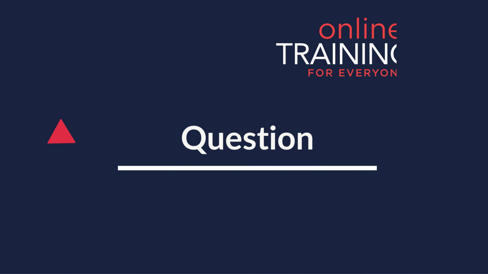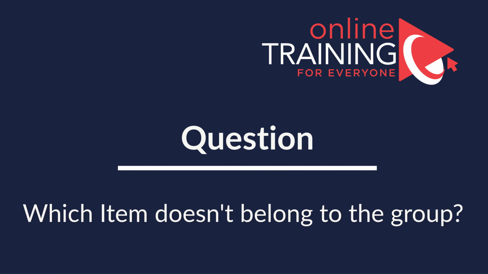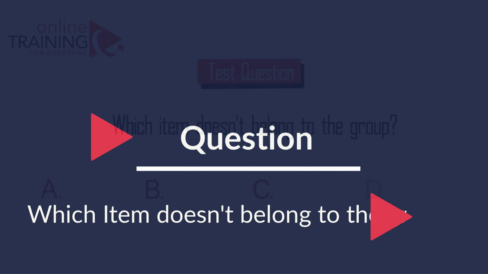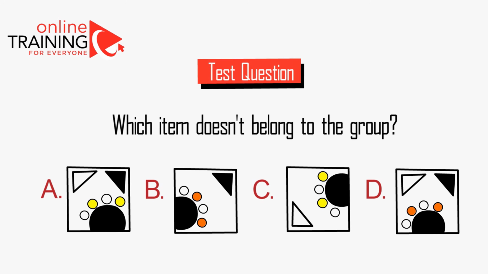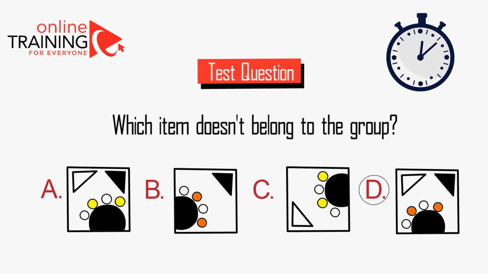The types of questions you're looking at are very frequently used on the test. Typically, you're being asked to determine the item which does not belong to the group, and you're presented with multiple items. In our case, we have choices A, B, C, and D. Each item is represented as a square which contains multiple different items inside, and you need to determine the item which does not belong to this particular pattern or sequence.